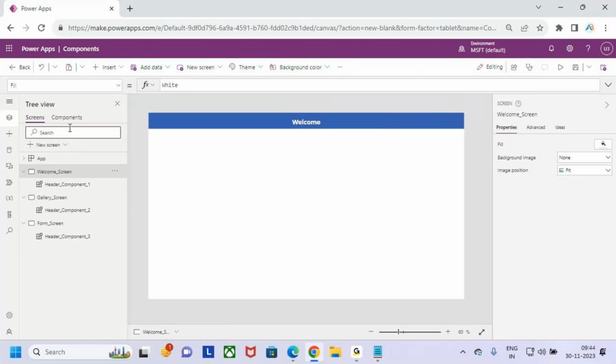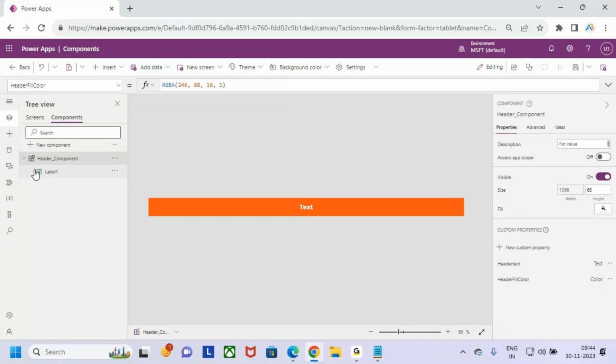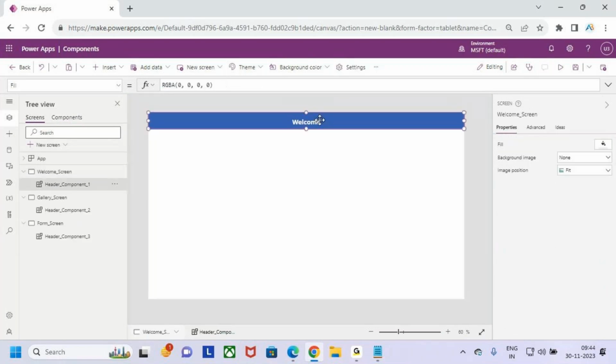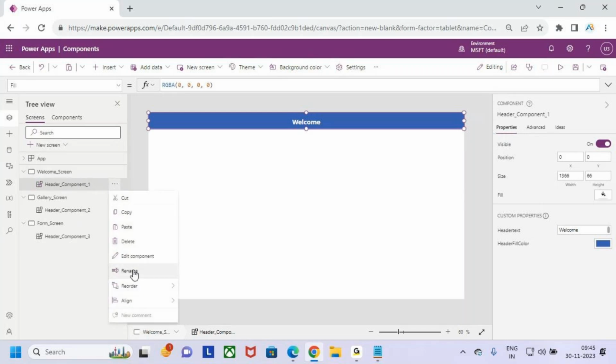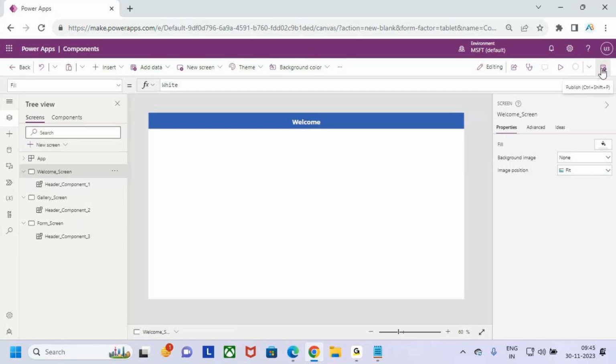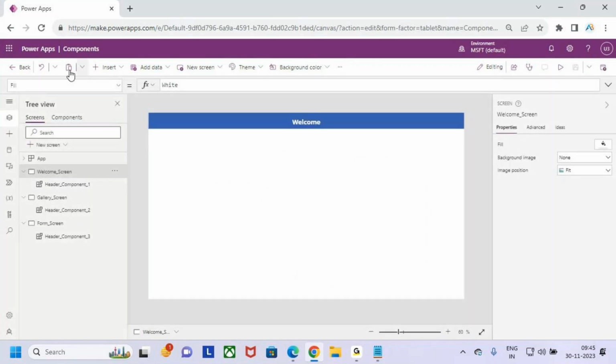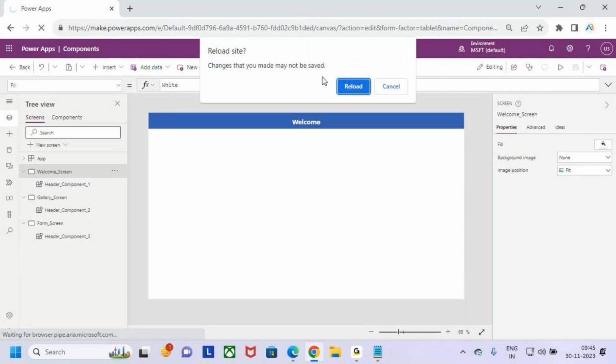Now I want to perform the same operations. Why is it not increasing here? Go to the screens. It is 65 still. Just save it and refresh it. It is not updated. Save the app, publish the app, and then click on refresh. If I refresh, now it will load the data.